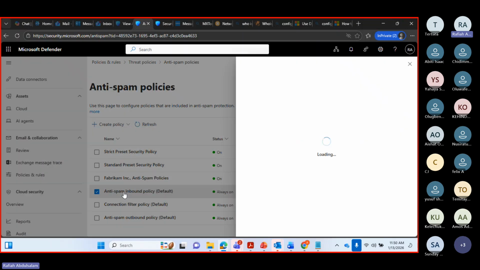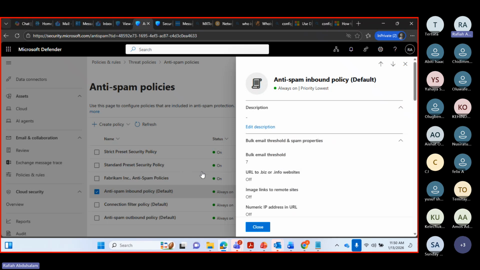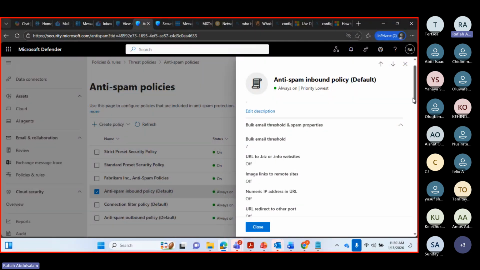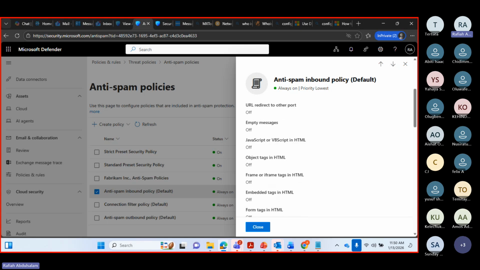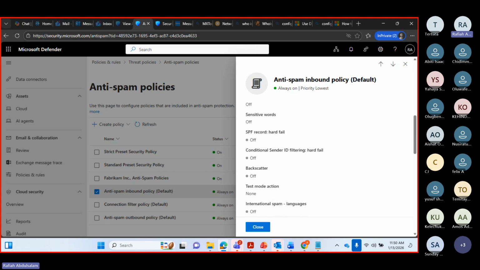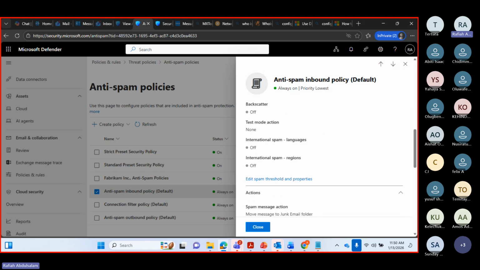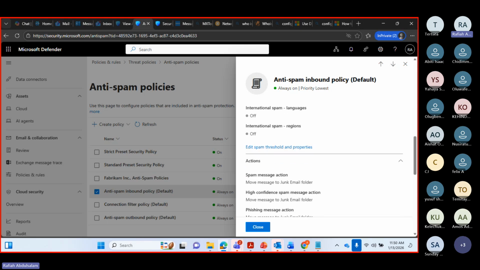It's coming in. Now for this anti-spam inbound policy, you have BCL values, that's bulk mail threshold, and spam properties. The bulk email threshold here is 7. So except you're working on bulk emails, these ones aren't too much to configure. We just leave it as default.